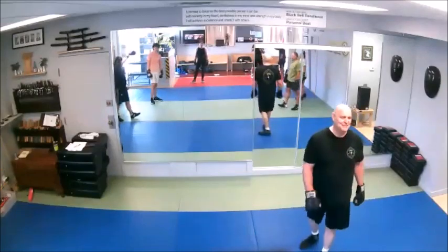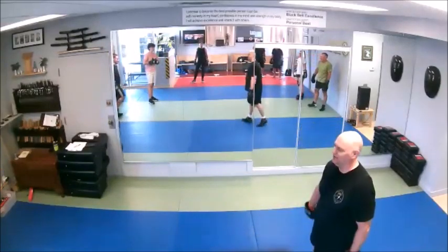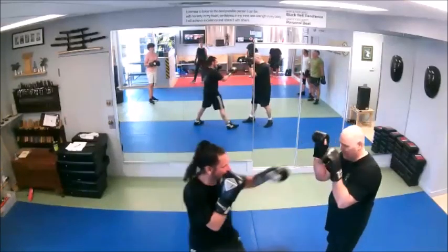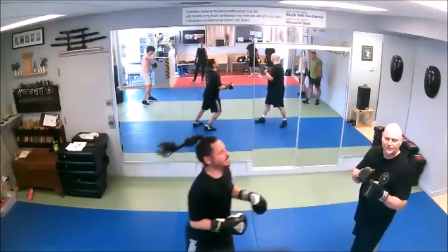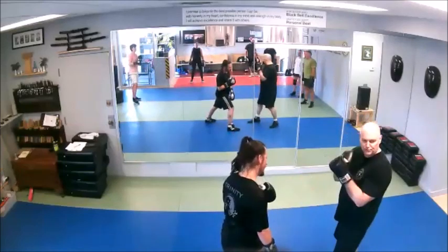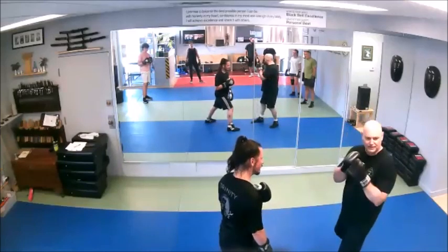Yeah. Here it helps. Okay, so let's look at the idea of maybe not letting him get away with the whole combination. So he's going to do the double jab. When he goes to the cross the body, I'm going to forearm block, and then I'm going to scoop it, and I'm going to hit him in the head with the back of my glove. Right, so this is a shot just that I was going to show you. This is a shot in Savate called the swing, where I actually use the back of the knuckles. It's like a reverse back fist.